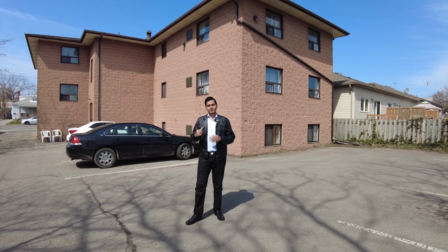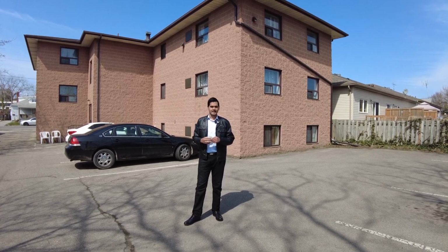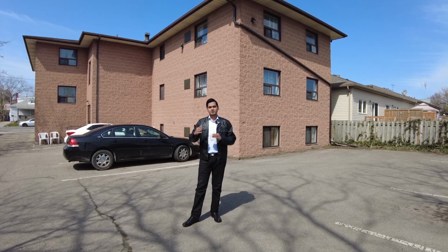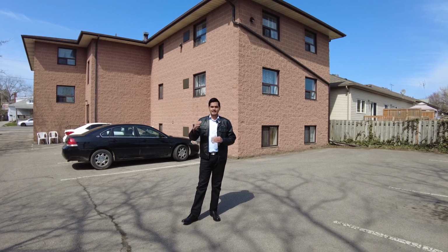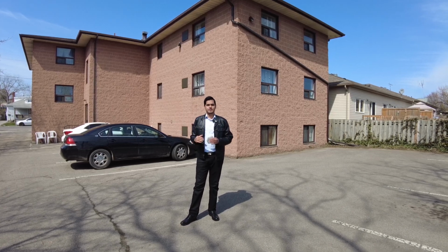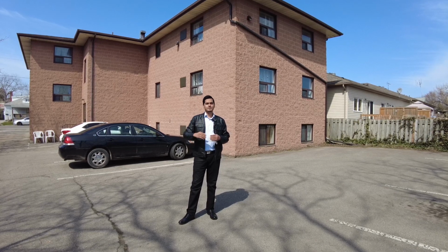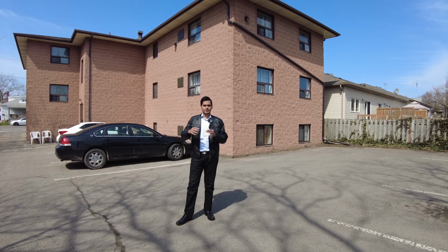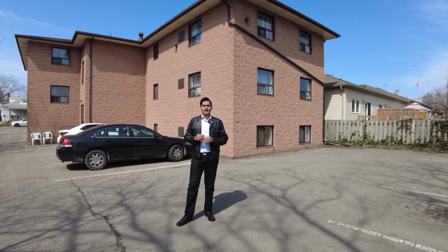And the interesting thing about this property is we're going to show you there's actually a potential to put a 9th unit. And especially for this type of building, a commercial property that's valued based on the income it can produce, if we can add a 9th unit, the value of the building just skyrockets because a bank will consider that extra income to improve the value of the building. I'm going to go through the financials and run the projections based on the different things we discussed in terms of improving the building, renovating it, as well as adding that 9th unit.